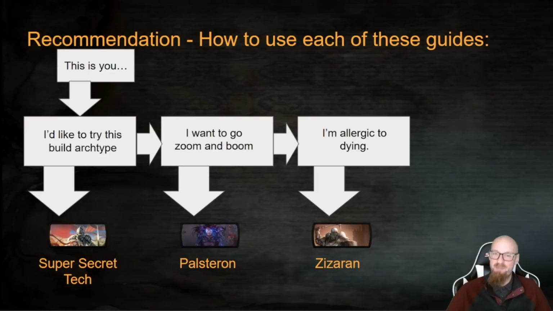Lastly, if you're playing in an environment where death is a severe allergic reaction to your soul, then I recommend you go with Zizran's Juggernaut. It is by far the tankiest, it can take the biggest hits, and he's also got some helpful, wonderful tips for you to be able to play this build either in a hardcore environment or in a solo self-found environment.